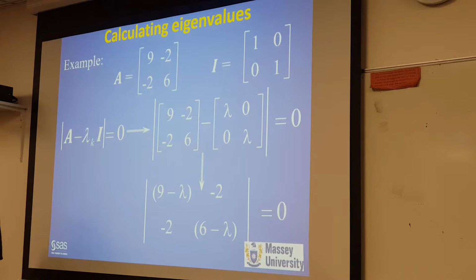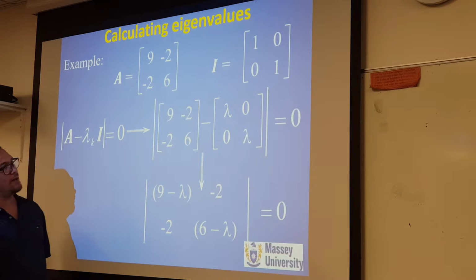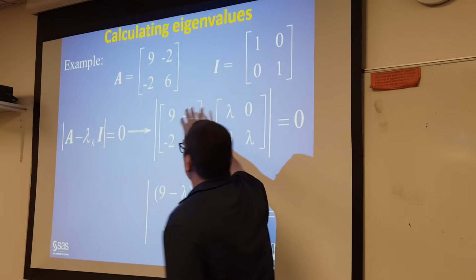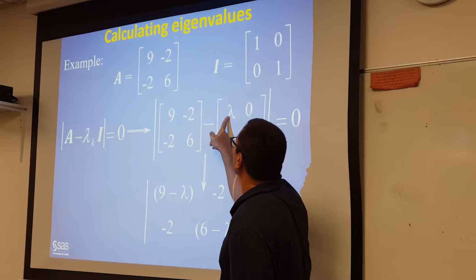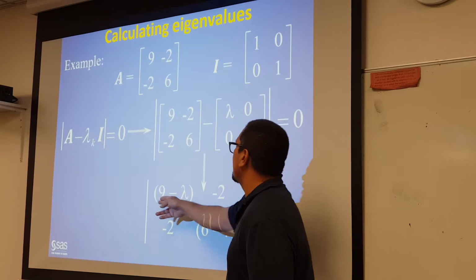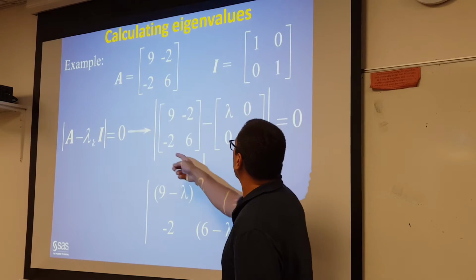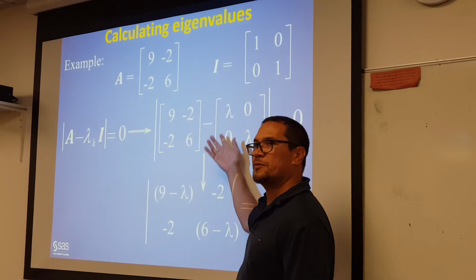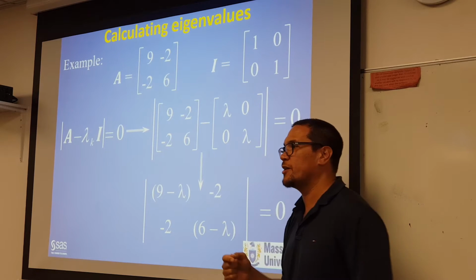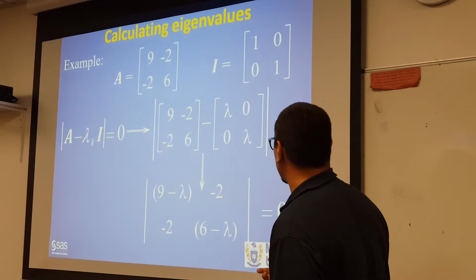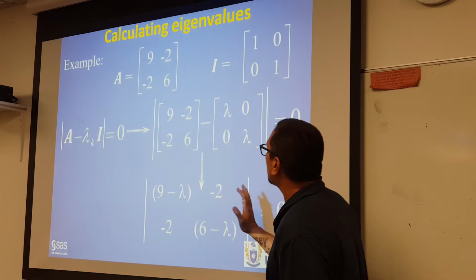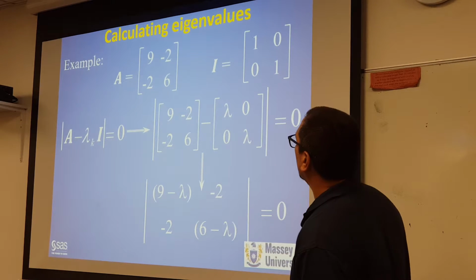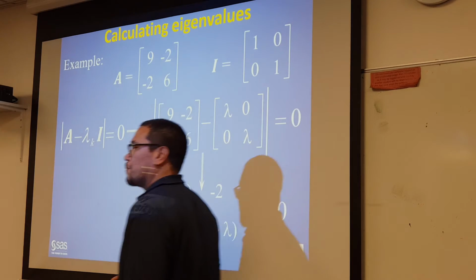Basically. So what does this end up being? Well, what have we got? We've got 9 minus lambda, -2, right? We know how to subtract matrices, right? 9 minus lambda, -2 minus 0, and this is going to be 6 minus lambda, right? So this is what we've learned. It's literally just the subtraction of all the elements within that, and we know that if the determinant of that is equal to 0, for whatever lambda we get, then we've got an eigenvalue.